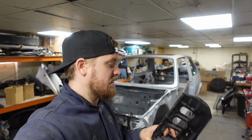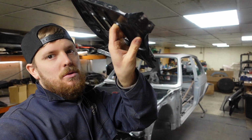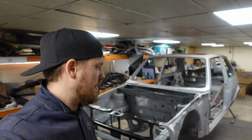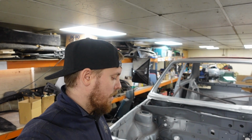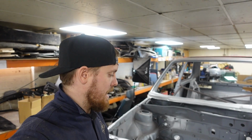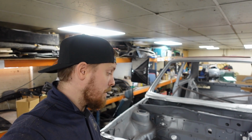After spending 10 minutes looking for this, that I'd put somewhere safe, I've now found it. This is the battery tray. So we're going to get this welded in now. I've drilled some holes for the spot welds or plug welds so we can weld it into the car. Cleaned everything up, given it a good coat of weld through primer. I'll give this a quick coat now as well on the areas I've ground back. And we'll get this welded in to there.